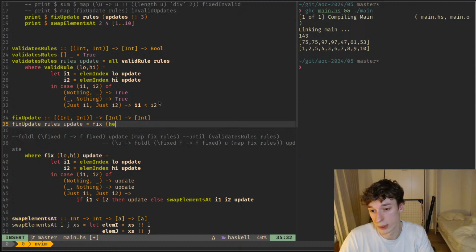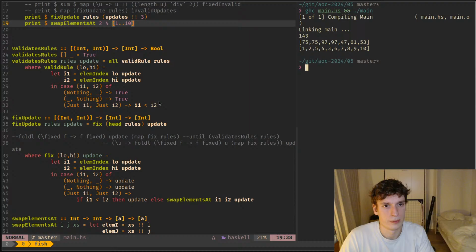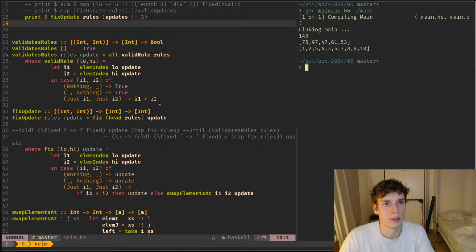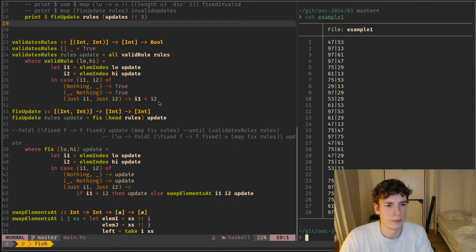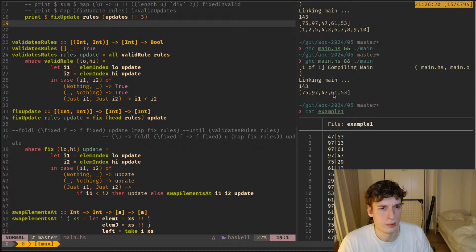Can I do like head rules on update? Like so. Can I remove this? So cat example 1. Okay, so this time it hasn't messed it up.